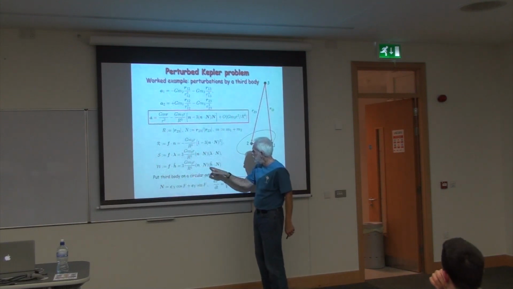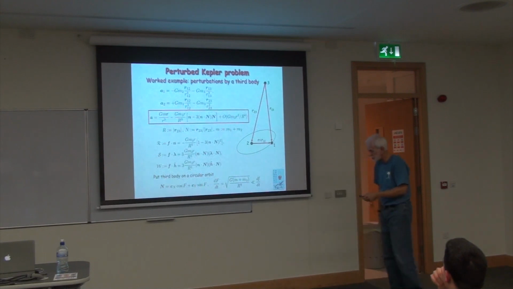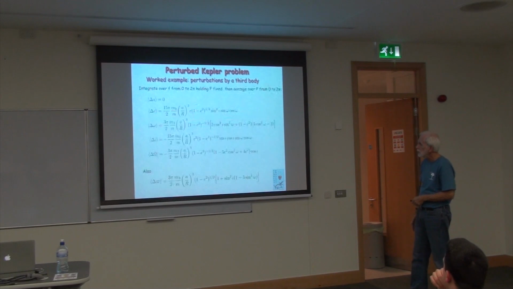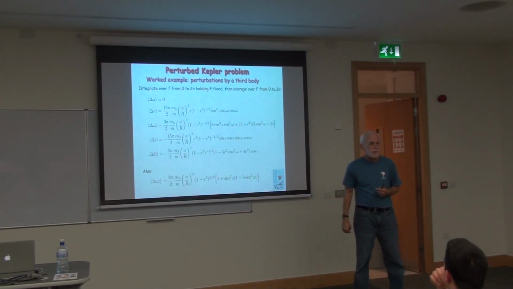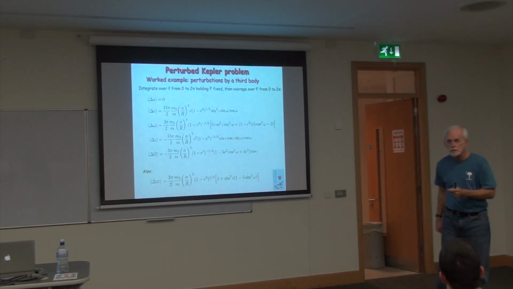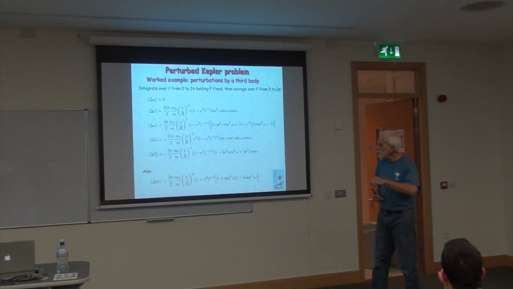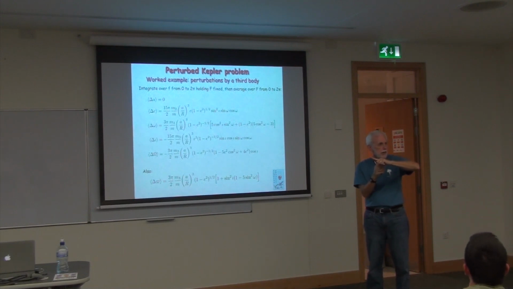Okay, so with this, and with the formulas for n and lambda and h that you saw in the previous diagram in terms of inclination and all those variables, you can work out explicitly what the equations look like. And now we want to convert from d by dt to d by df, because we don't care so much about actual time. Then we want to ask, how do the orbital elements change if you go in true anomaly from 0 to 2 pi? When the inner orbit just goes around one cycle, from one pericenter to the next pericenter, what happens to those orbital elements?